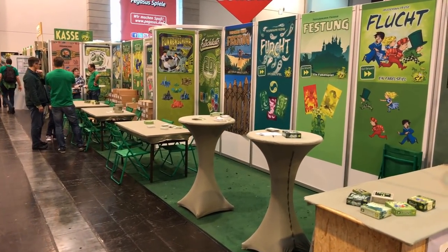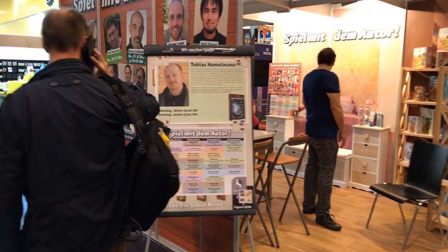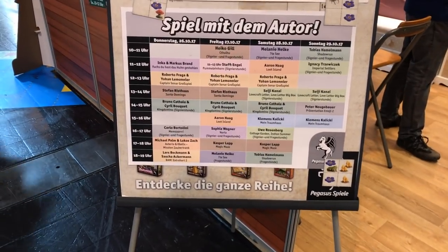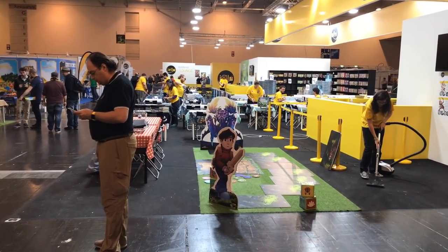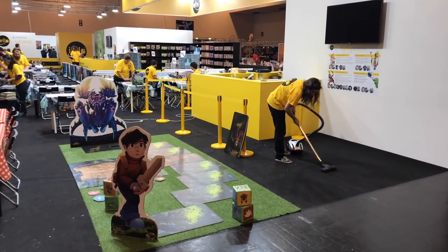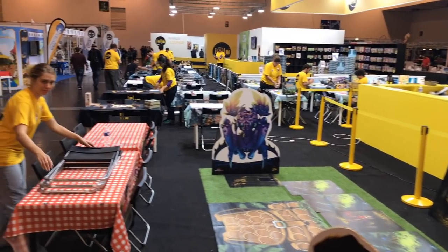Two F Games is totally impossible to miss because the screen is full of green. Over here is where you can see a bunch of authors will come — you can look at the schedule if you want to come to the convention and meet someone. Lots of designers will come and sign games at the convention. Now this booth is easy to tell because it is all yellow. While Friedman Friese owns green, this publisher owns yellow — and their booth is one of the biggest booths here, carrying a lot of games.